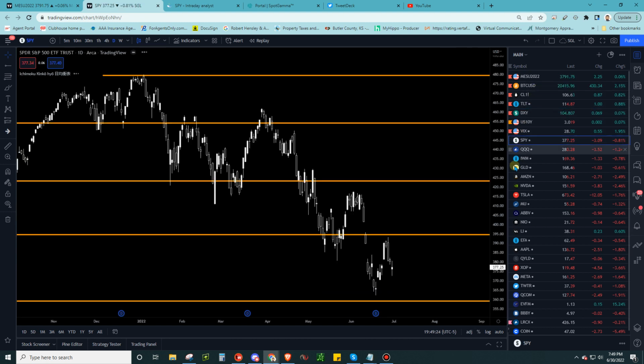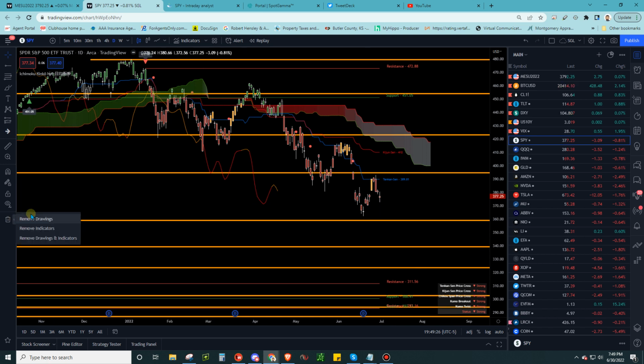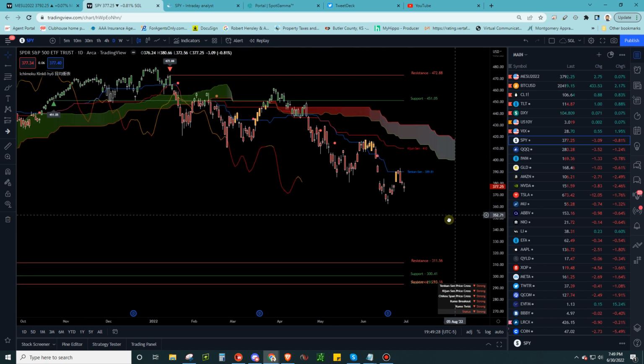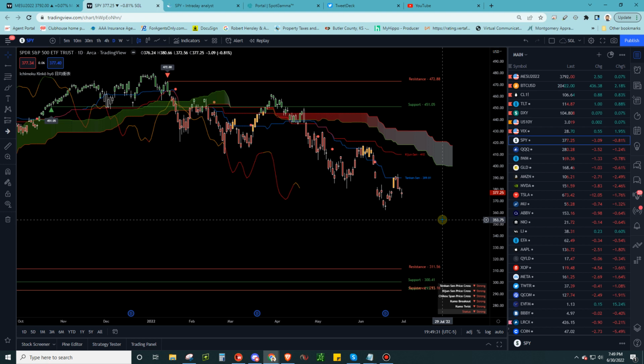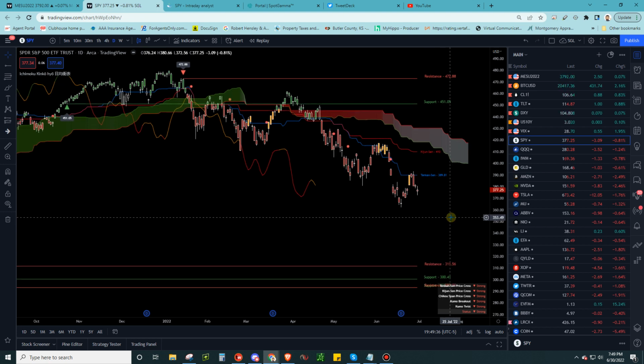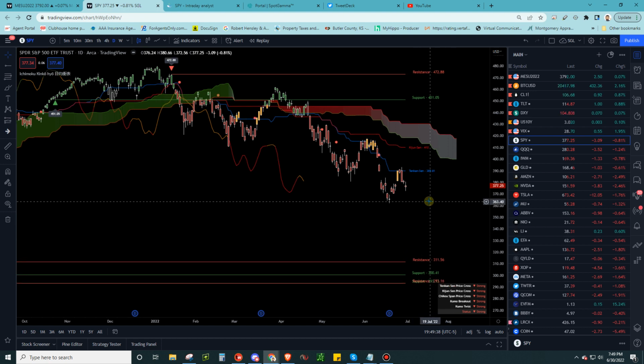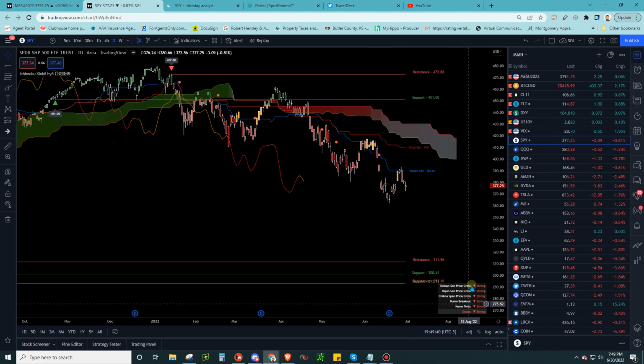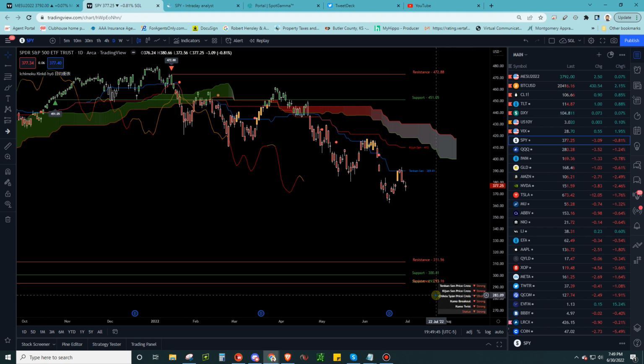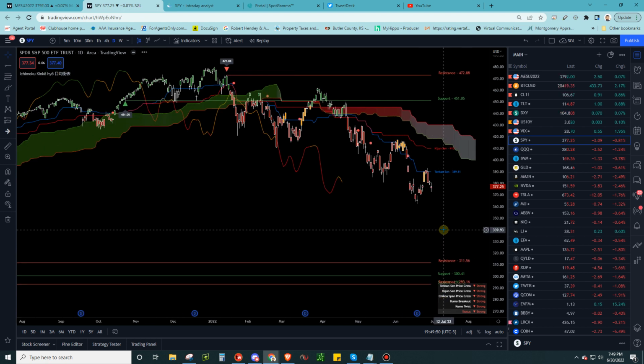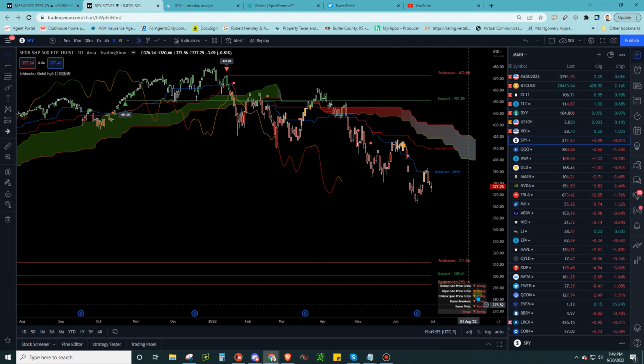So I'm just going to go ahead and get rid of my lines here. I wanted to go through a couple of tickers and see what we're seeing with this Ichimoku. You're seeing a pretty nice little downtrend here on SPY. I'm not going to make a trade off of this because I usually don't trade Ichimoku anymore, but I might start if it's going to be this easy, and all I've got to do is sit here and wait for a setup to show, and I can take a trade off of that.